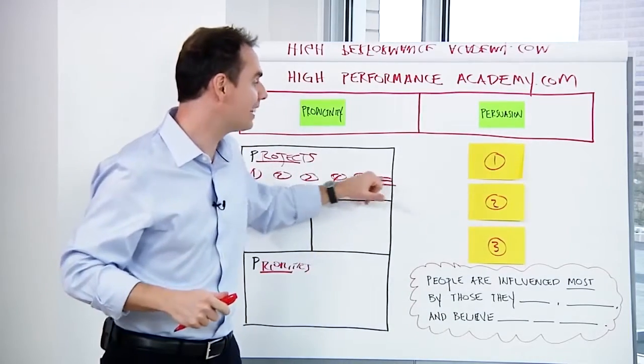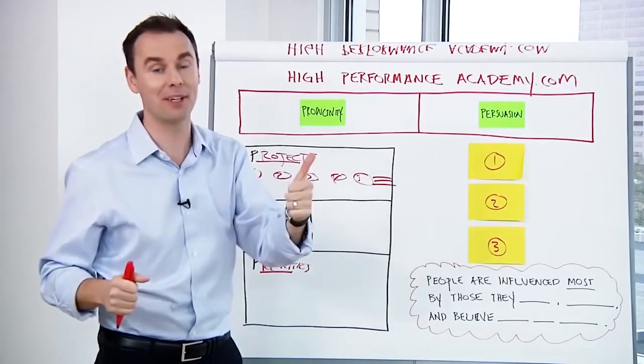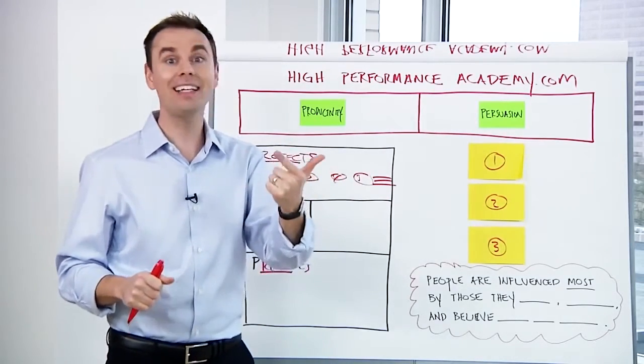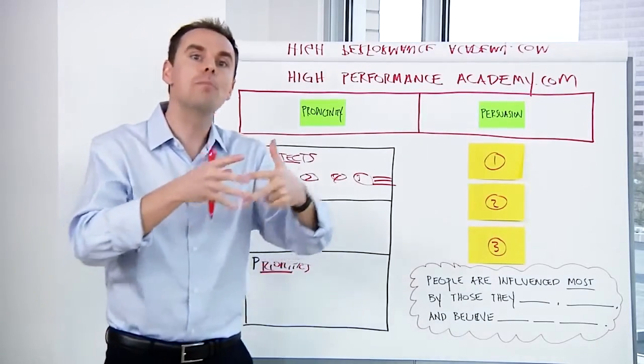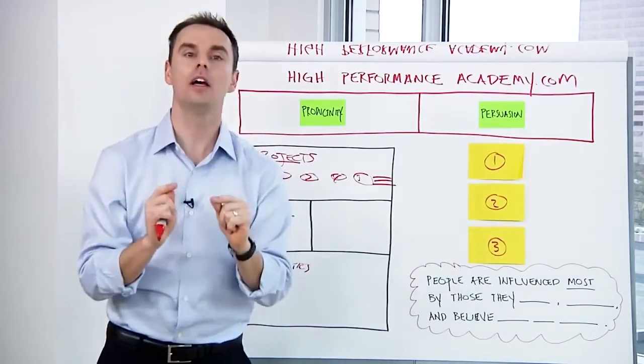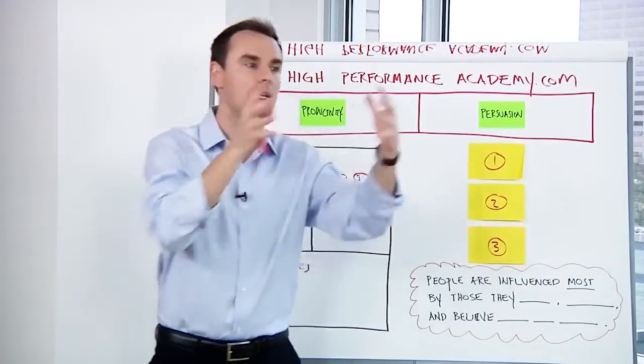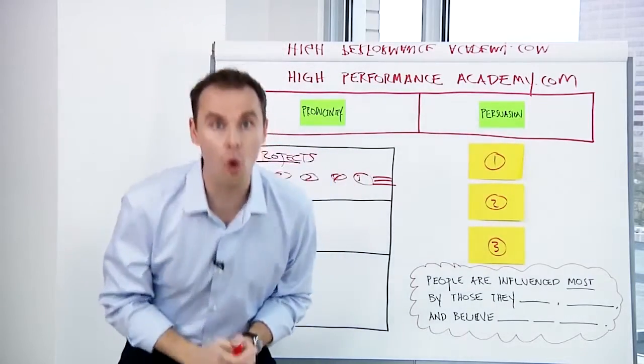If one of my projects is write and publish new book, okay, if that's it, one of the things I have to do is, you know, as part of moving that forward is write book. Two, find agent. Three, create promotion plan. Like, those are big picture things I need to do. I might not necessarily do them just today. We'll get to that. But those are things I need to have on my radar to remember that these are the big projects I'm working on and these are the major components of moving those forward.